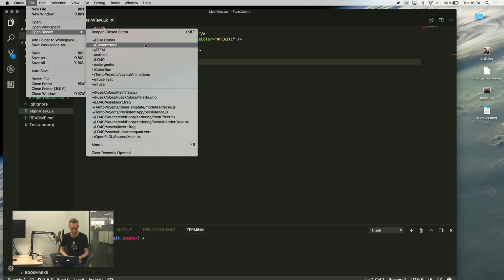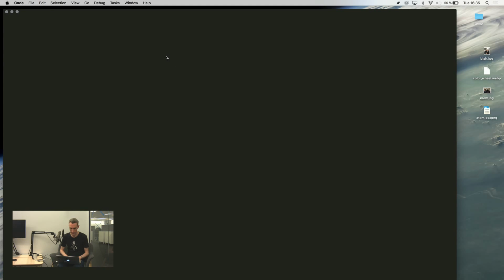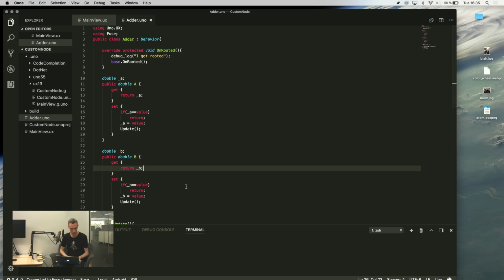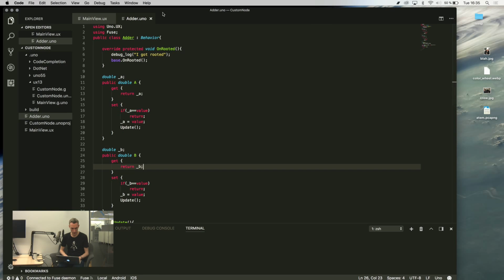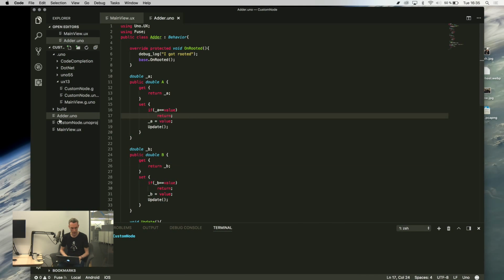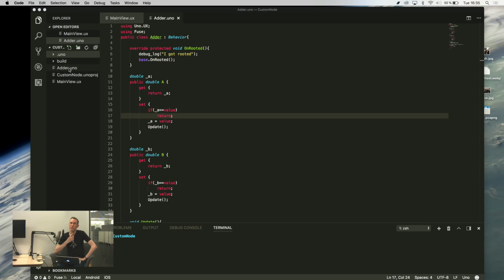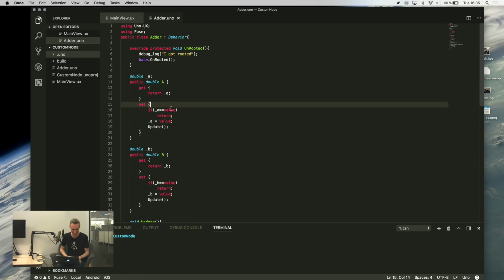So we have our custom node project, and we're going to start this as a local preview while I'm just testing stuff out. So instead of our adder, what is the dumbest possible thing? What if we have native implementations of adding? That sounds appropriately ridiculous. So we should totally do that.